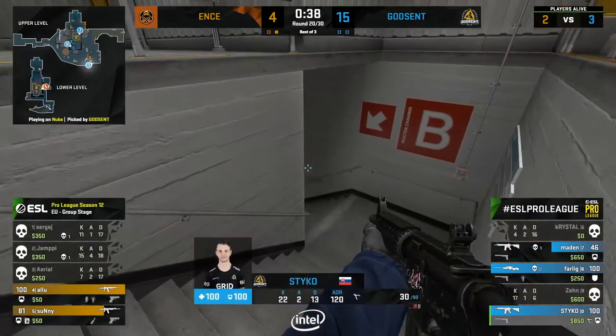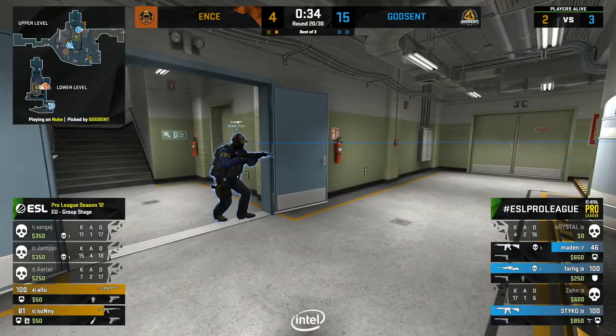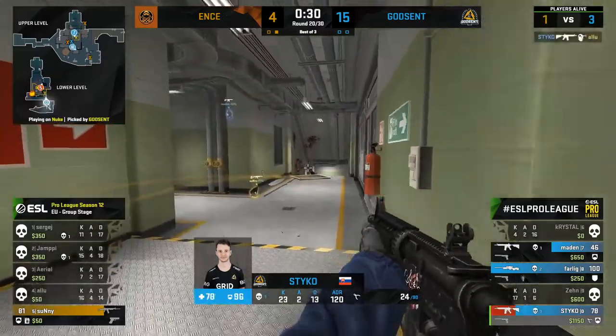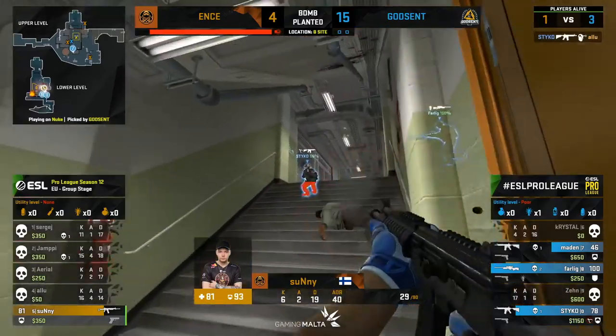Nobody's home. Go might lower. Catch Ariel. No, Ariel's going towards ramp, not up towards the ladder. You can cut off the ramp rotate. It's not anymore. Farley's so aware. And now it gets awkward again. Looks like two frags is all Godsent need to pick up their map pick in a convincing fashion as well.